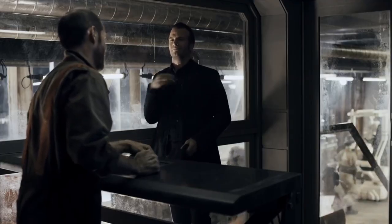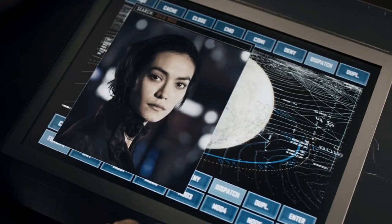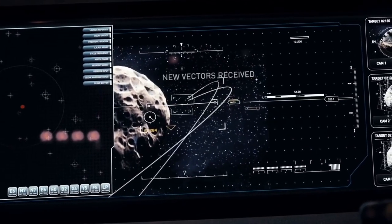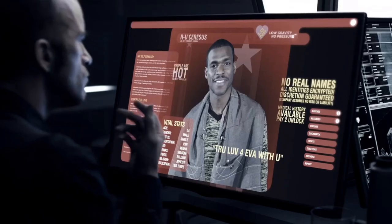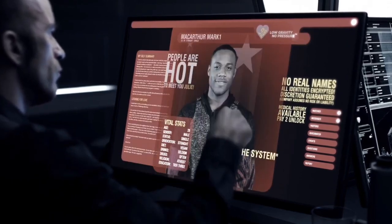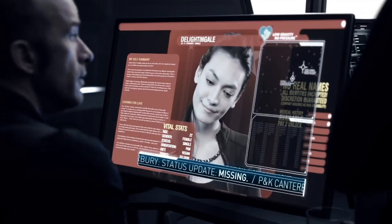There are screens everywhere. In fact, one of my biggest pet peeves about the show is that there are so many screens. I'm a UI nerd, don't get me wrong. I get distracted by the little details in the background, and the details in the show are really good. The depth of detail in the set design is unparalleled. Since the actors are constantly surrounded by screens in almost every single shot, practically every single screen is a hero set piece that must be specific to the dialogue in the script. That's really hard to pull off. They must have had huge budgets to design these screens just based on the sheer number of them.